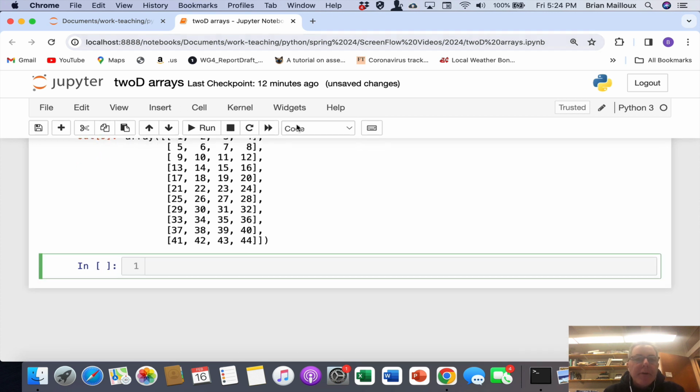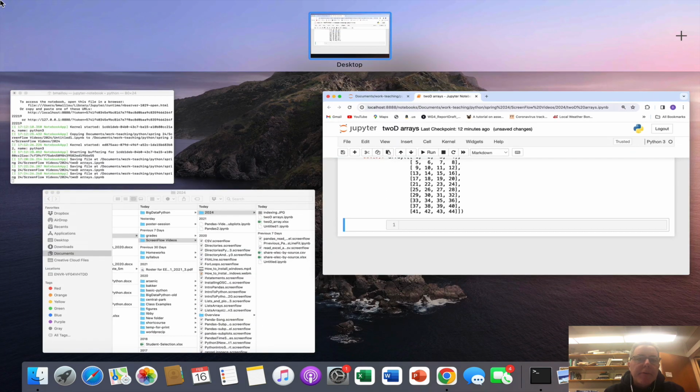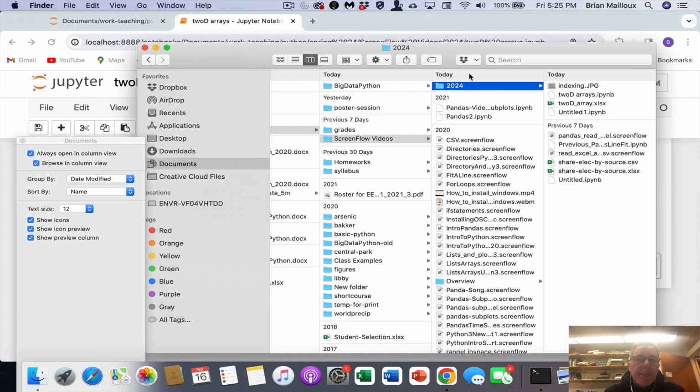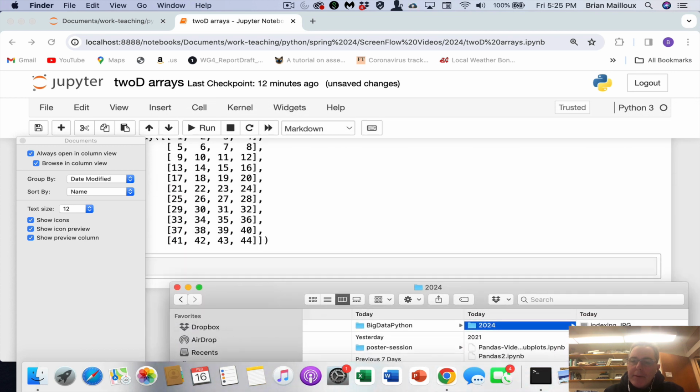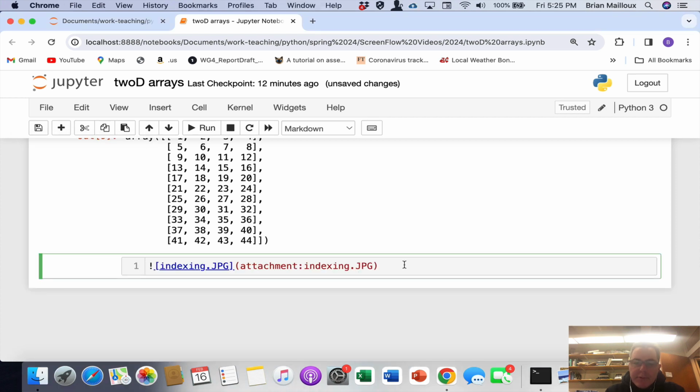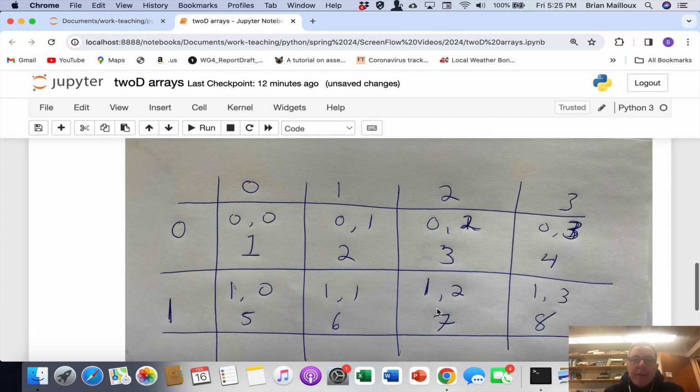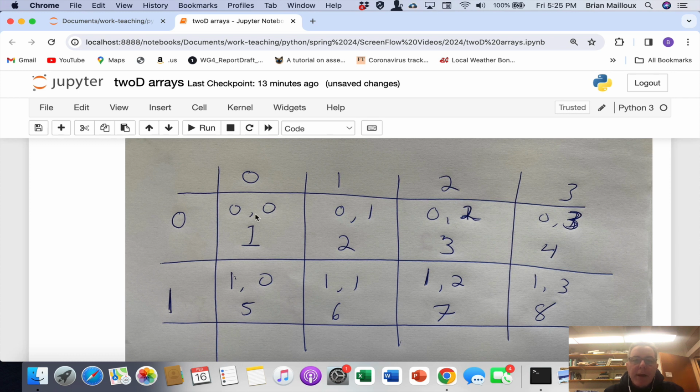But I'm going to show you one fun trick. This is how we're going to turn this to Markdown. I'm going to drop a figure in here. So I'm going to go to this, and let me go get my figure about how we index. There's a new trick in Markdown. And look, this is showing, I made a little scribble for how it is. So this is our array. So you can see row 0, comma 0, so that's 0, comma 0. We put a value of 1 in there. So row 0, column 1, 0, comma 1 gives us a 2. Row 0, comma 2, 3, etc.